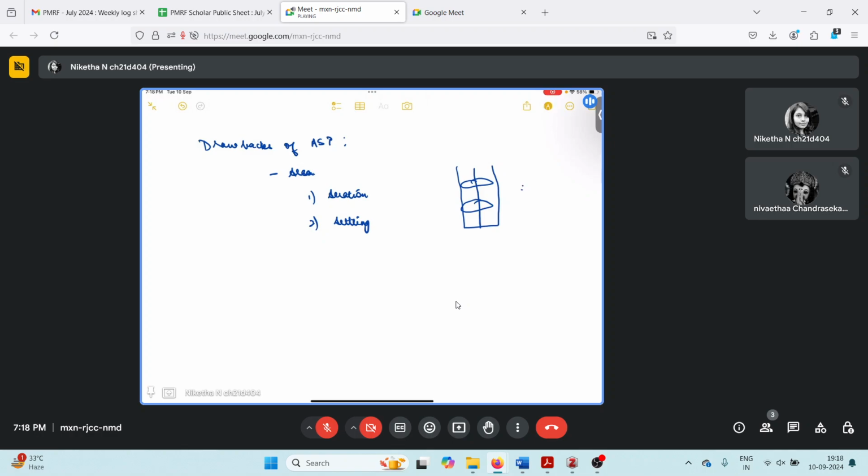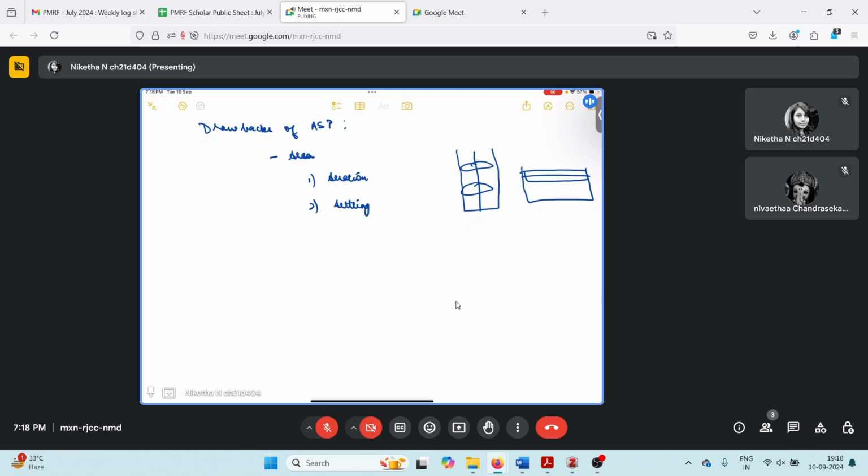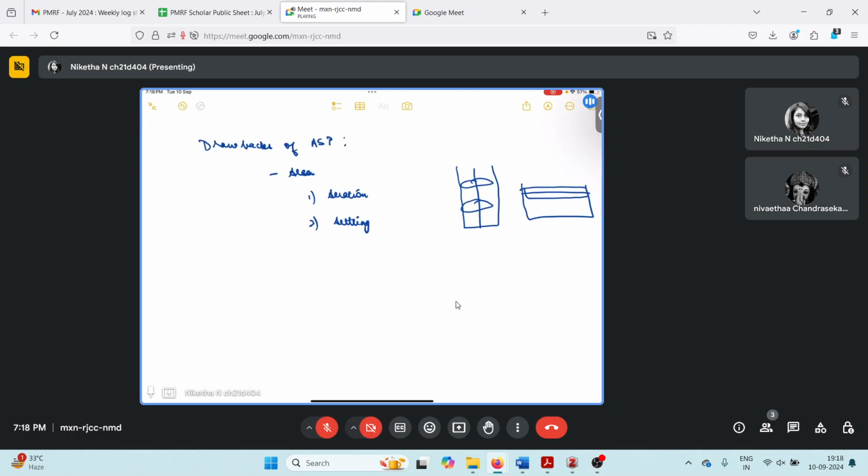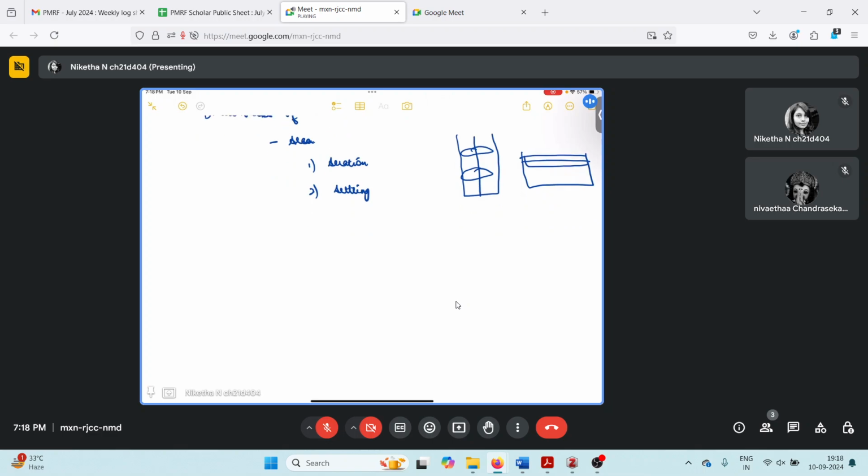And similarly for a rotating biological contactor, it's going to be one tank. So here this is going to be like a wheel, and this is going to keep rotating. All these processes require lesser area. But in order to combine less area with the same efficiency as the activated sludge process, we can use sequential batch reactors.